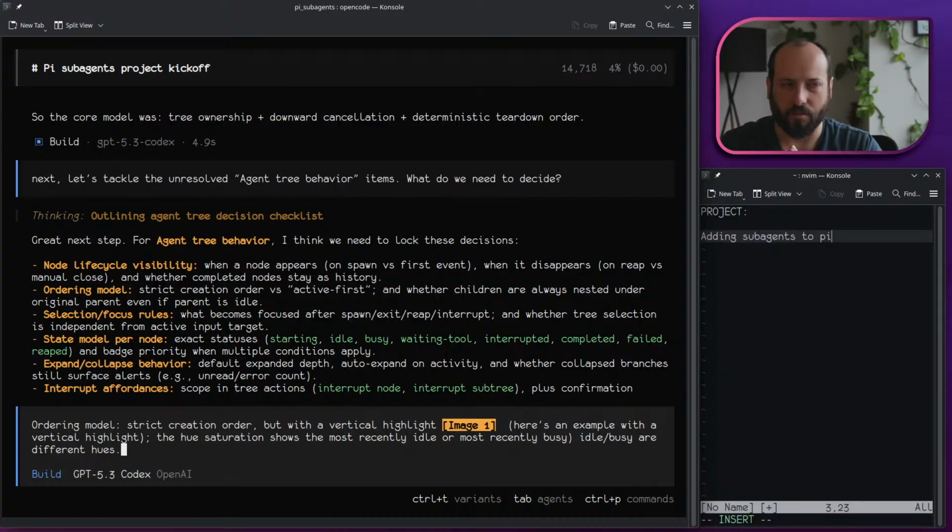Okay, so my idea is busy ones might have a red vertical bar, and the redness can be whichever one has like output something or done a tool call or had some like extra stuff added to the context. Whichever one has most recently done something is the most red, and it fades to the least red.